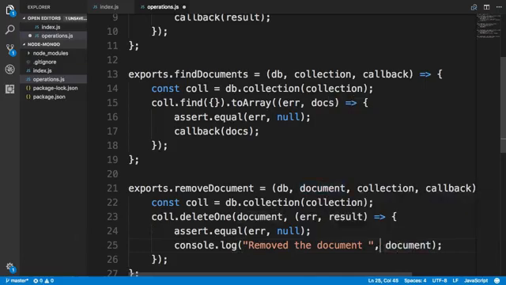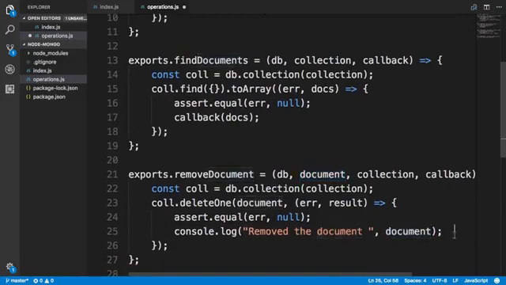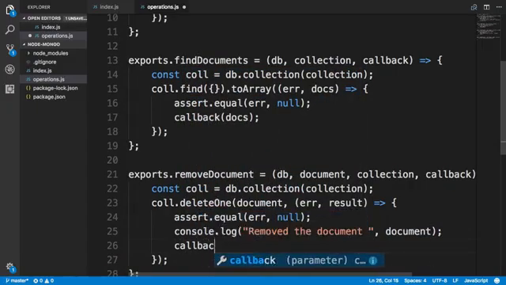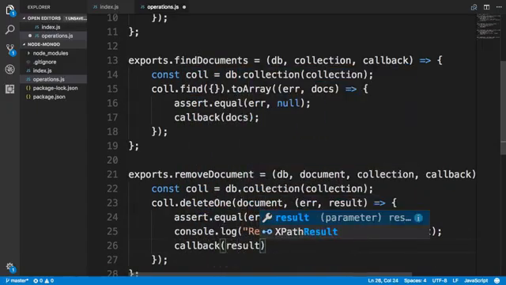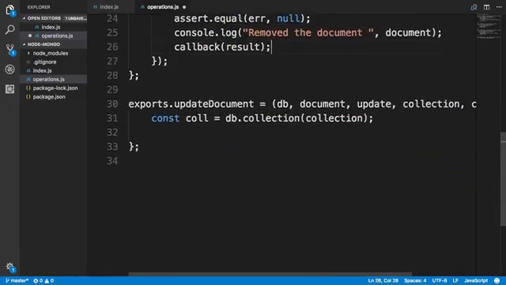We use the comma here because this is a JavaScript object. So if you specify console.log like this, the document will be printed out, and then we'll pass the result back through the callback function.